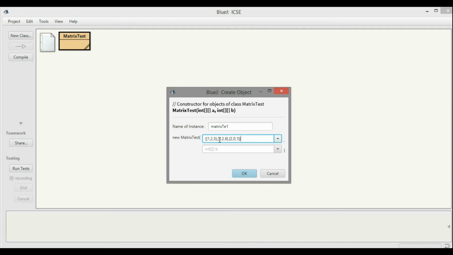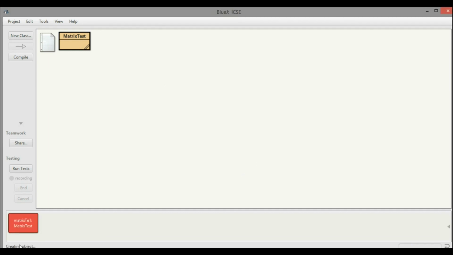So inside the outer curly bracket there are 3 curly brackets with 3 elements each, separated by commas, and the inner curly brackets are also separated by commas. So now it is done.